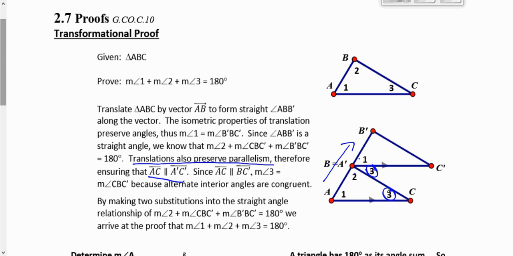But the lines are parallel, and those are alternate interior angles, aren't they? Right? These guys are alternate interior angles, so they're equal, are they not? Okay. And 2 stays where it is, right? But look at here, 1. Isn't that corresponding with that angle there? Right? And so they're congruent. And so if these three are these three, and we know that these three here add to 180, what can you say about these three right here? They also add to 180 because they're equal, right?